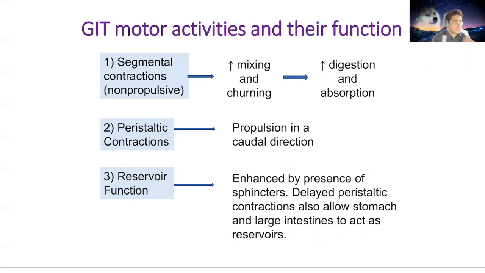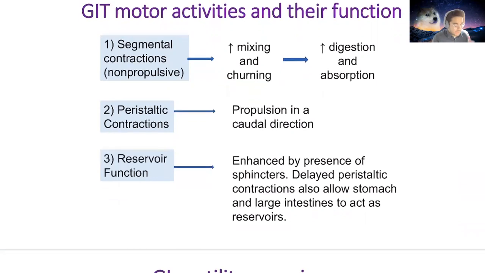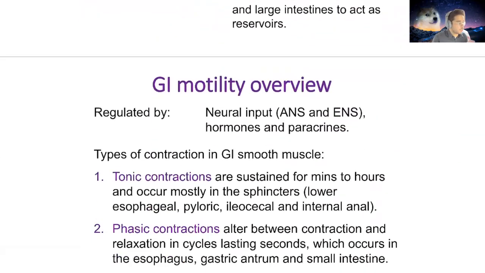Reservoir function, this is just delayed, right? It basically hits a roadblock at the sphincter level so that even if you had any sort of peristaltic movements, your stomach can just hold on to the food and not allow it to pass on to the intestinal components and eventually be brought in for absorption.